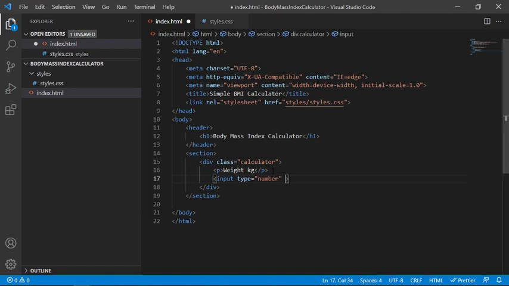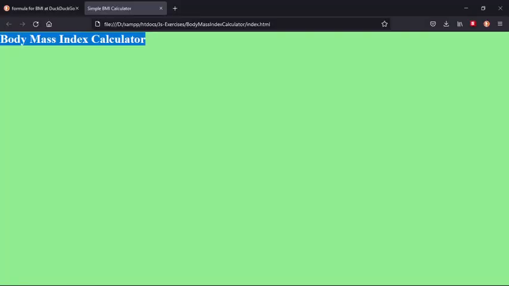So we'll have a number, that's why we have a type attribute here, and then we can give this an ID of weight. Let's have a line break. Let's refresh this.